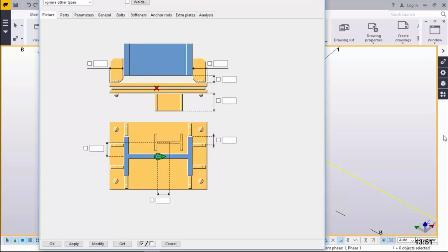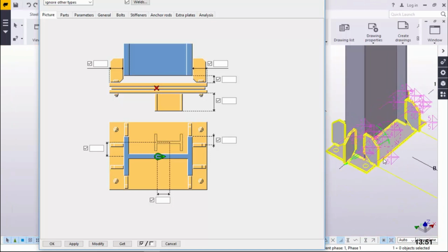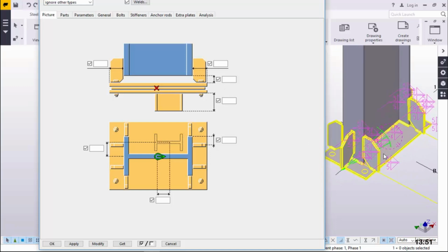Here we are, we have the macro already opened, and if I zoom out and bring it so close, whatever you do here, we can have a preview of it right here. So you might be interested in how to organize these stiffeners. To do that, let me just shift slightly off the point. Let me first of all rearrange these stiffeners, if you're interested, or if you have no idea how to do that, before going to the main subject of anchor rod or anchor bolt creation.